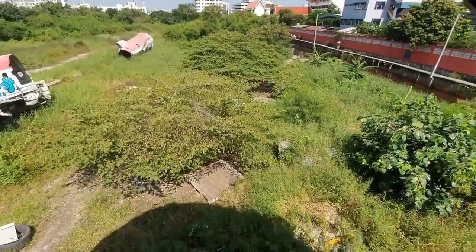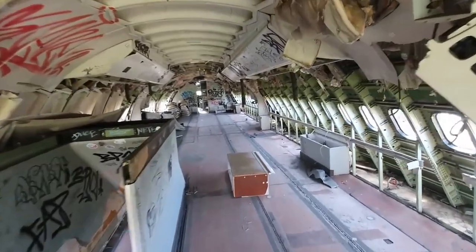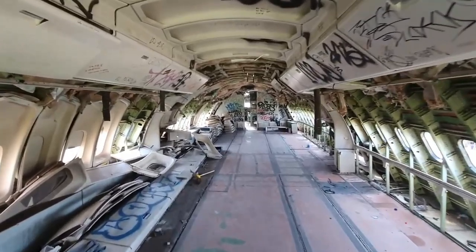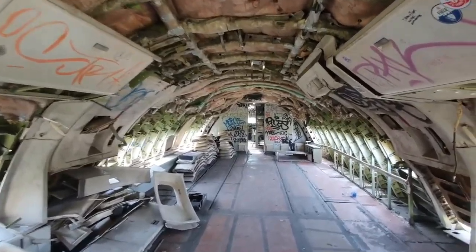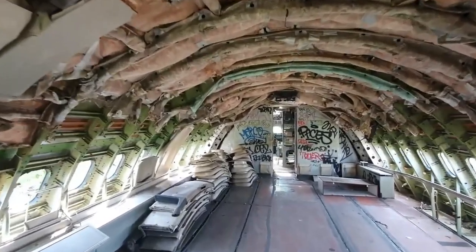Cool. So I will put a Google Map link so that you know where this is. So it's quite near to the Bangkok Mall, actually. I think if you take the Sam Sep Klong boat to the last station, then you're almost around the corner from here. So then you can just walk here.